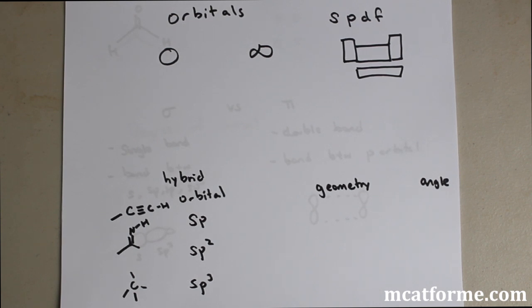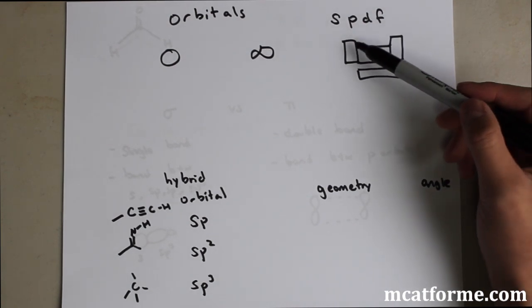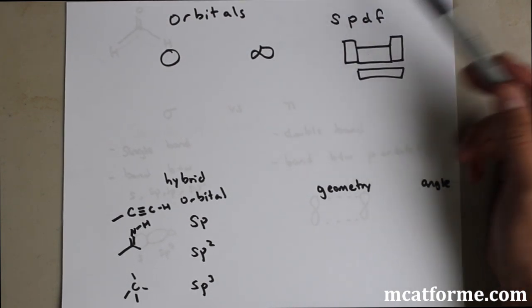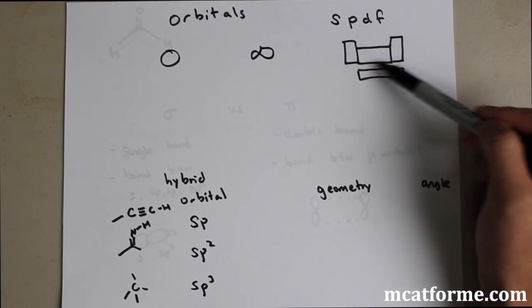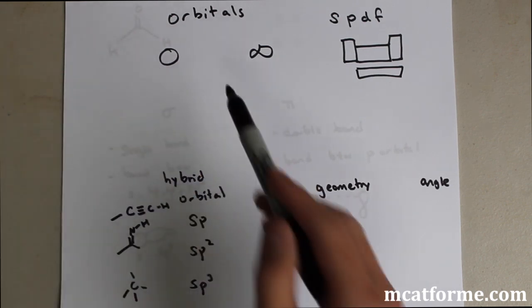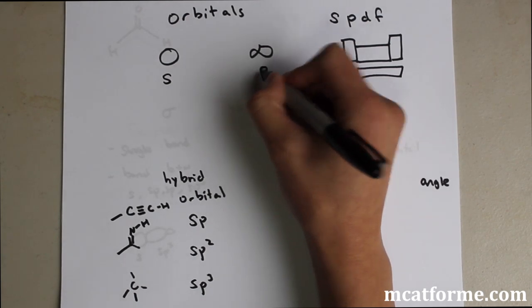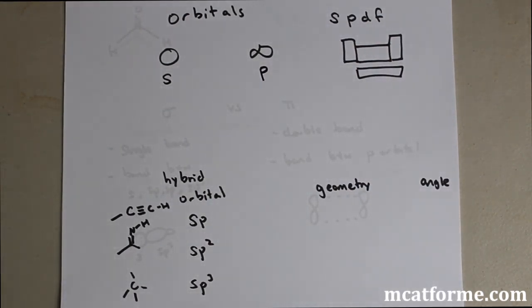So don't try to overcomplicate orbitals and hybridization and all this stuff, because it's not that important. They just need you to identify very simple stuff. You know how we have s, p, d, and f orbitals. Remember, we did this in previous chemistry lectures, where s was the s block, s orbital, and we had the p, the d, and the f. But the only ones we need to know what they look like are the s and the p. The p is dumbbell shaped, and s is a sphere.